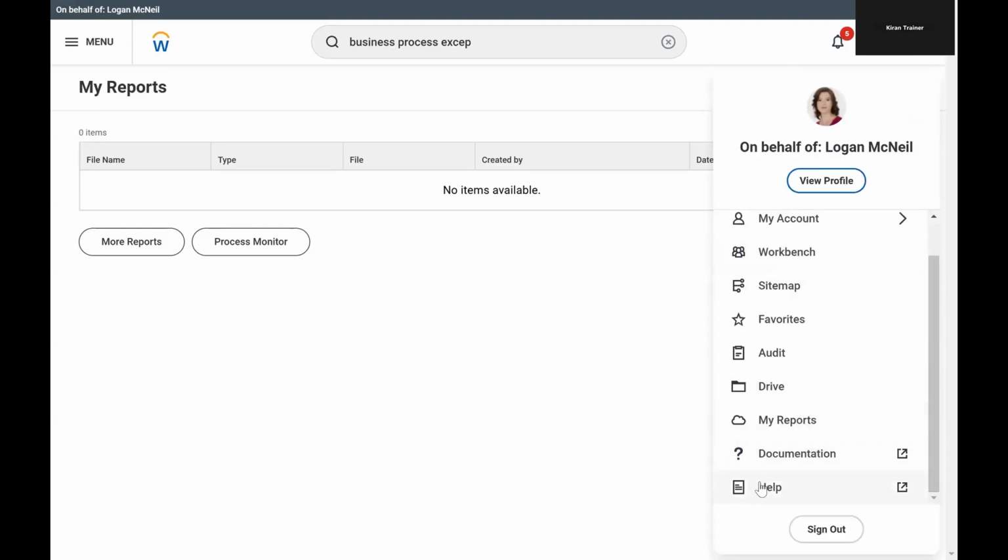And then here you have documentation and help. You see, both are enabled with links. So for example, by selecting the documentation, it may take me to the Workday community where active users help each other, where you can access a list of reports and data from this documentation. For example, you want to explore what are the new features Workday has released.